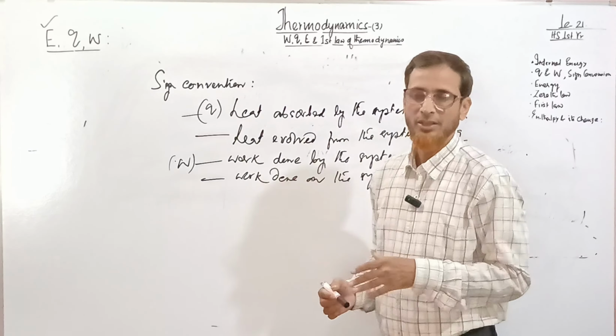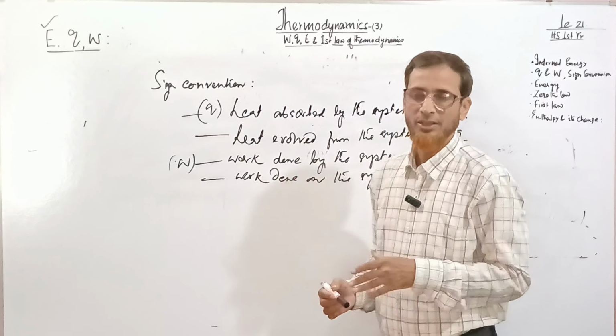Mind that here I am not writing del H is equal to change in enthalpy of the system, or change in enthalpy in case of a reaction where pressure is constant. Change in enthalpy is at constant pressure, and this is work done at constant pressure, and this is internal energy at constant volume. Mind that this is at constant volume. We keep it in our mind. Enthalpy is always at constant pressure, and work done is here at constant pressure, and del E, or del U in your book, is at constant volume.